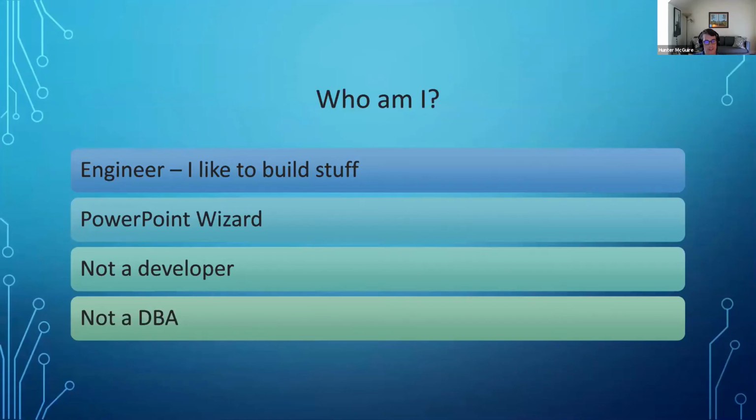All right, so who am I? And this is kind of a funny slide, but it's true. These are all points that I want to make. I like to build stuff. I wouldn't say I'm an expert at anything, but I've built ELK stacks, Kafka, automation tools. I just like to build things, manipulate data, and automate processes. That's what I really enjoy talking with customers about. A lot of customers don't realize that all of our products, especially Cloud One, have APIs. So that's where I like to get them interested and see if they can automate more of their processes and get more time back.